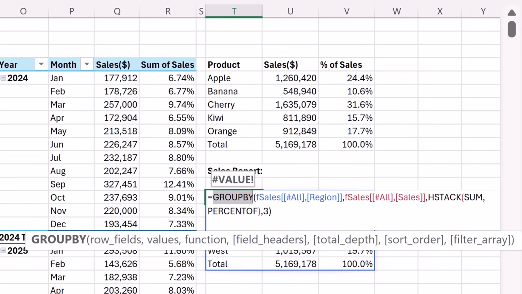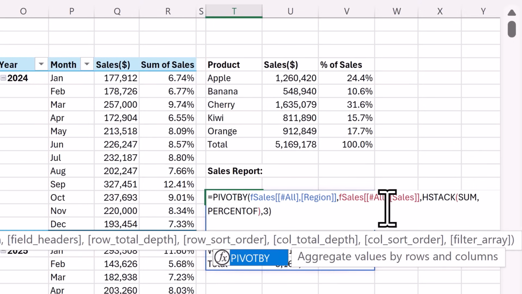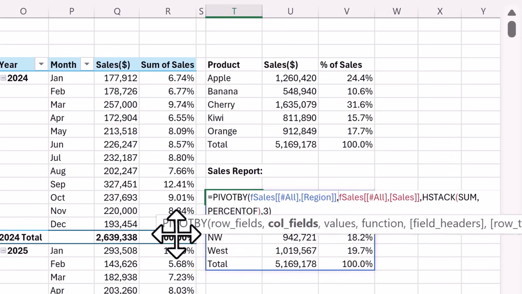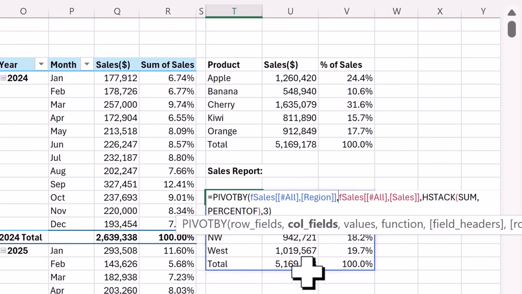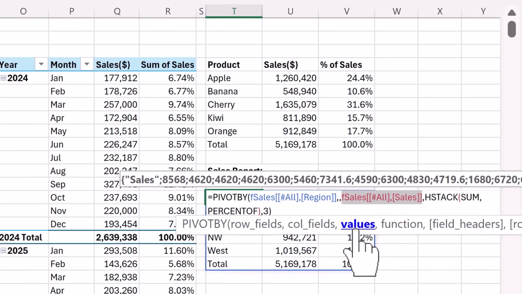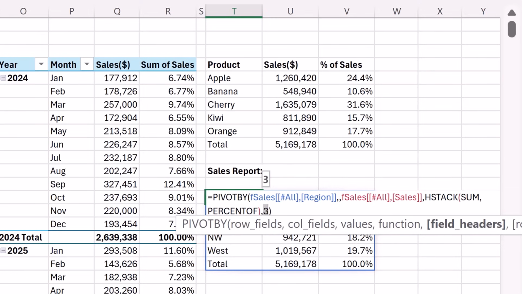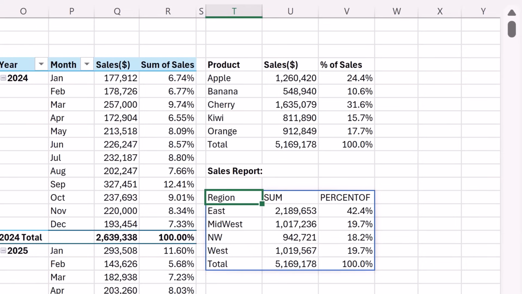Now, I looked at GROUPBY. That only does row area, but watch this. PIVOTBY is another option, but I replaced GROUPBY, so you've got to be careful because the only difference between the two functions is that we have row and column. So watch this, I'm going to skip column by typing a comma. So now row, that's region. Column, we don't have anything. Values, that's the sales column. And then we have our two functions. And sure enough, we are indicating that we have fields in our data set. Control+Enter, it'll give me exactly the same thing.